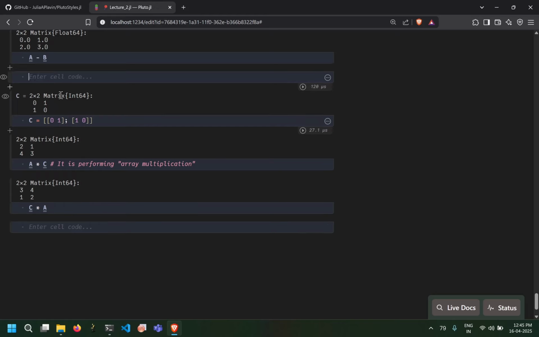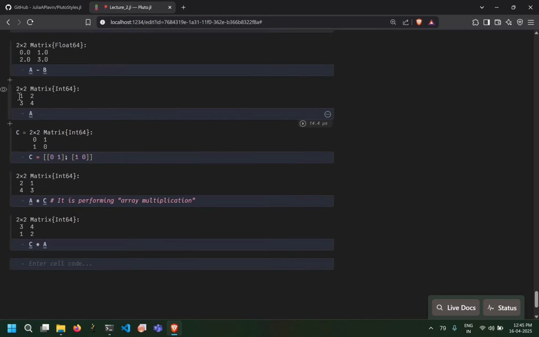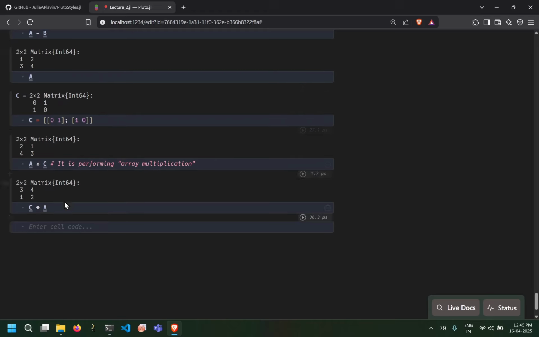So let me quickly show the value of A here also. So yeah, these are the arrays that we have defined. Suppose we want to multiply two arrays in such a way that one element of these two arrays get multiplied, then two element of these two arrays get multiplied, then one element of these two arrays will get multiplied, and the result will be an element-wise operation.